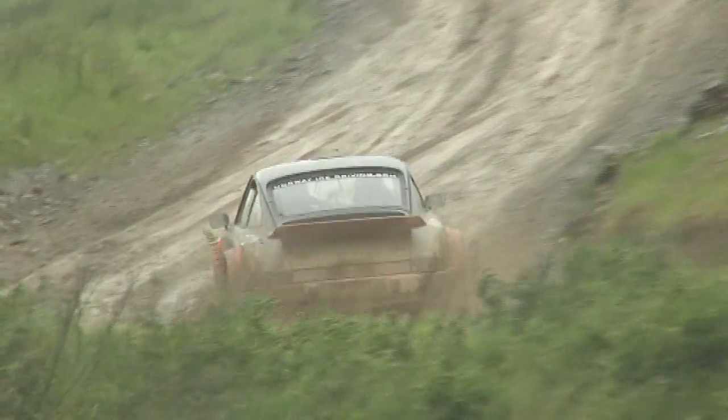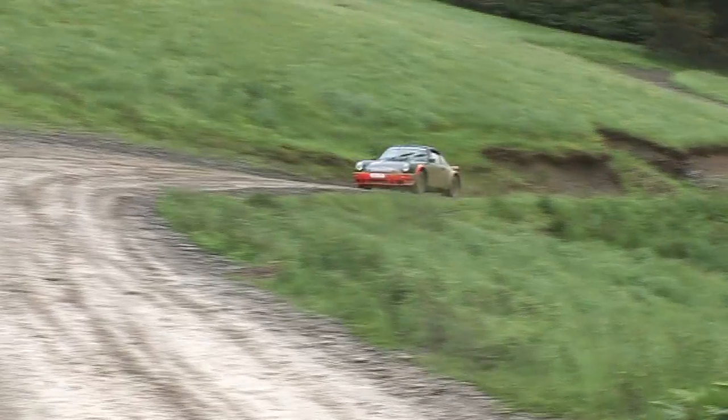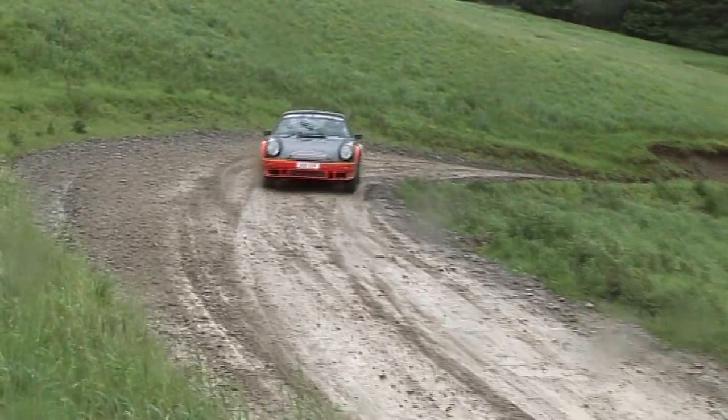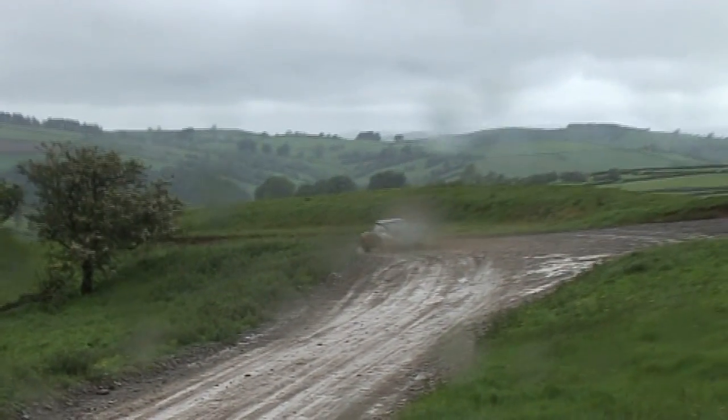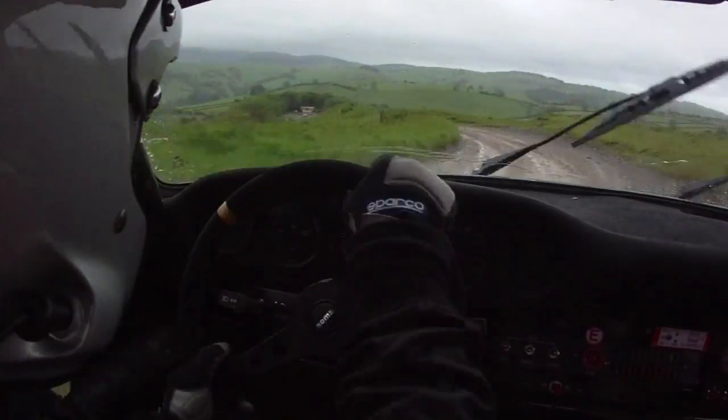Off. Just get it. All I want you to do is get it straight, and then we go again. When I say off, it's literally momentary. Keep in your side. Now your line's working. The car's much more balanced. You predicted the steering issue. A bit wide again. Well done. Get it neat. Well done. Now we're talking.